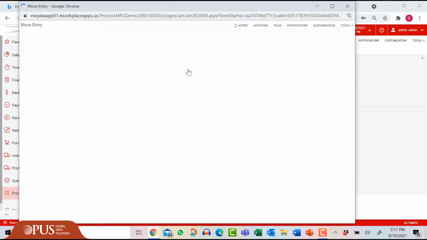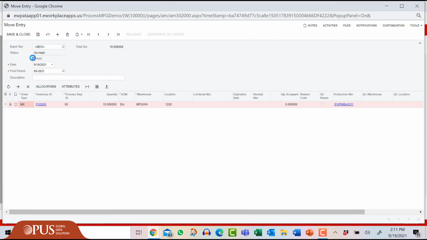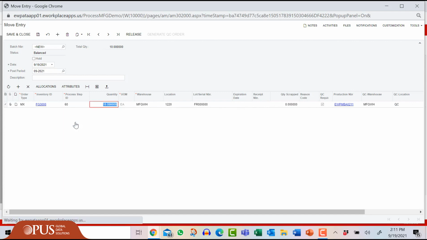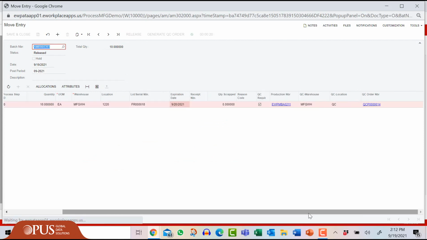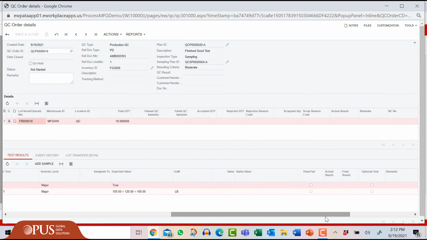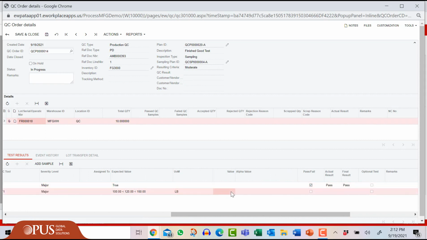The unit is now filled. This is where quality takes over. As the item is complete, it is moved into a quarantine location, from which it cannot be used or sold. Rather than move to the quality control dashboard, let's drill into the QC order from this screen. We indicate the color test passed and the pressure is 110. The system tells us that is within range and that test is passed.